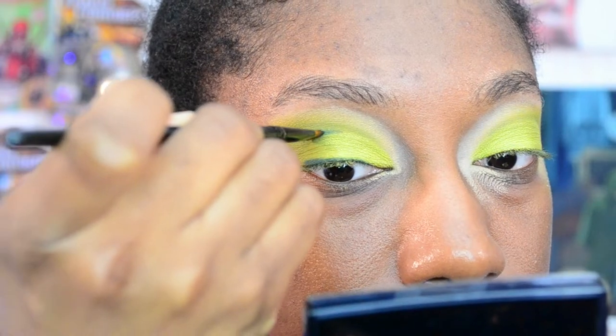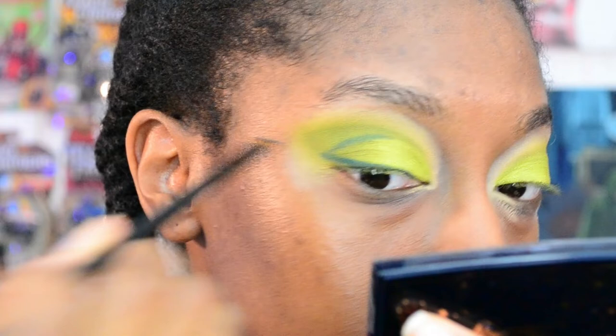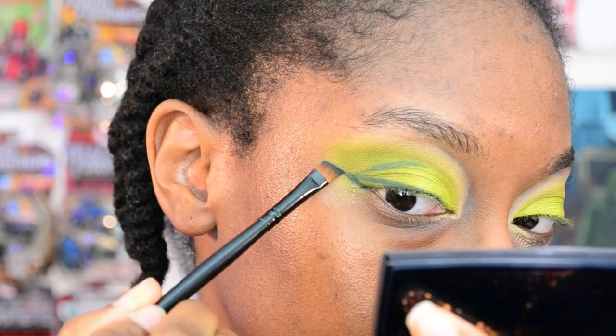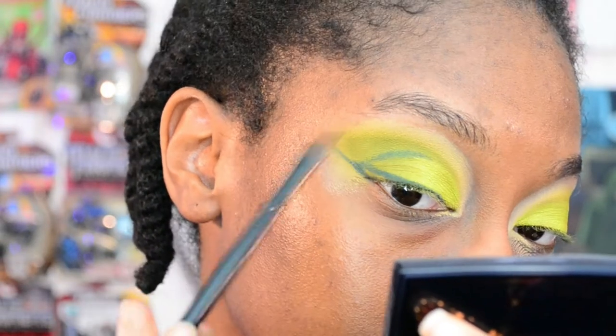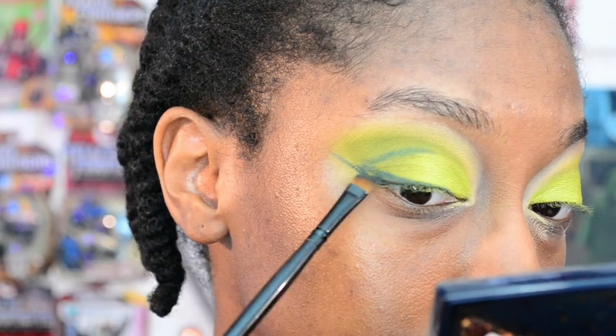That is where I'm going to just follow that line, and I'm going to go back to the lash line area and just wing it out. You can see kind of how it connects with my lower lash line. So I'm just winging out that area and just defining that graphic liner.